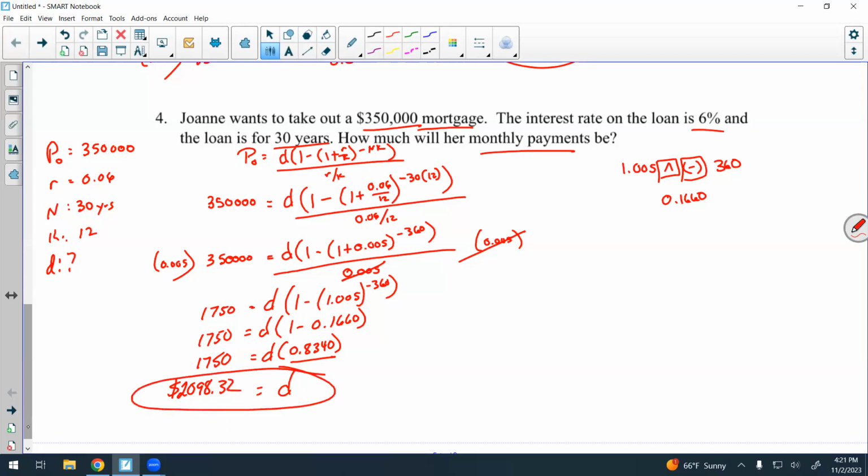Now these payment amounts will vary slightly based on your rounding. Whenever you round, show me what you rounded to. Write it somewhere. I wrote it here, I wrote it here. That way I know if you're way off, I can see if maybe you just rounded to too few decimal places, because it can make a difference. If we only rounded this to 1 decimal place, it'd be 0.2, and it would make a significant difference in the payment. So please, when you round, show me what you round to.